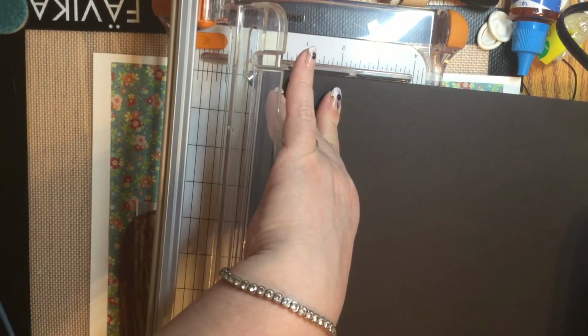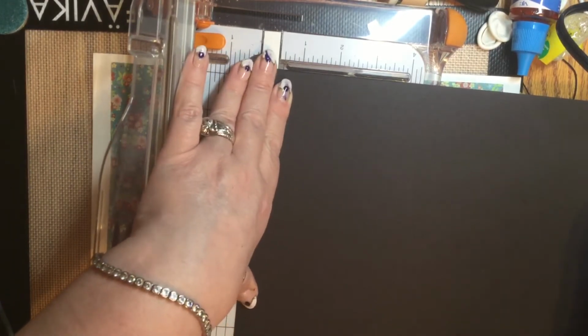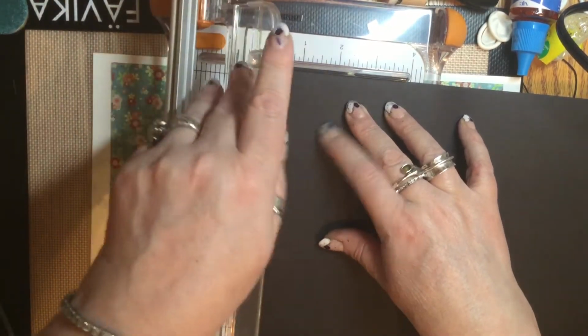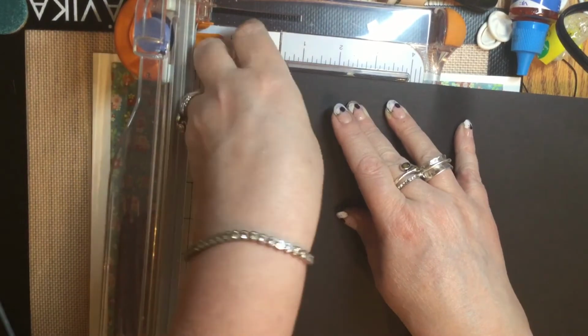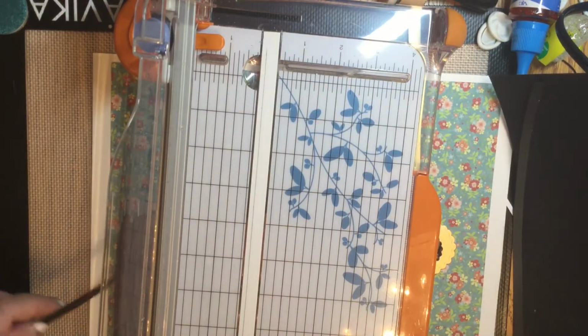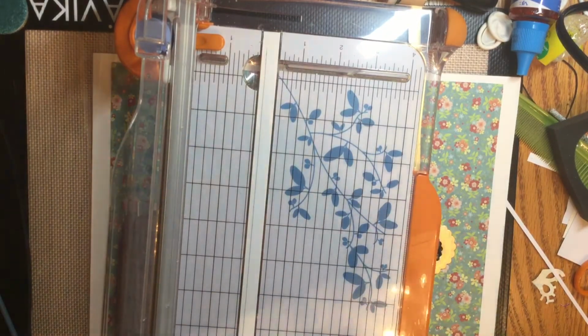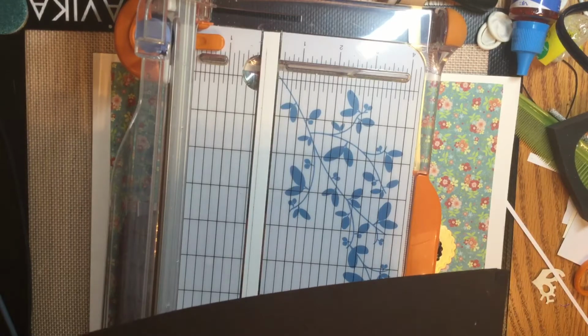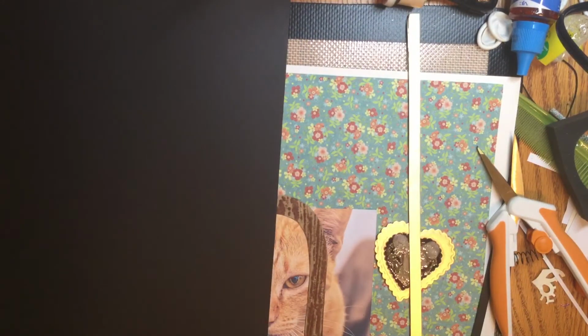Now, why doesn't that look straight? Let's butt it right up against this line here. Don't they send me a squared paper? I shouldn't have to work so hard at one layer of paper. Now I don't know if it's thick enough, wide enough. Let's just see if we can finish cutting this. It's just scrap paper. All right. Too early to get frustrated, I'm telling myself under my breath.